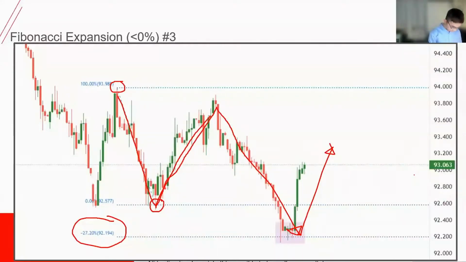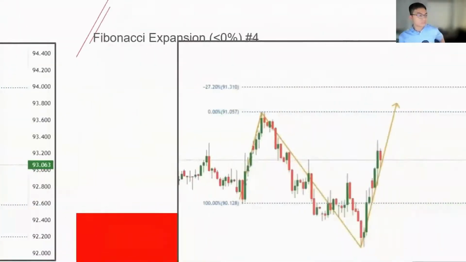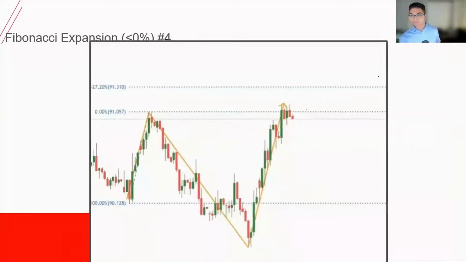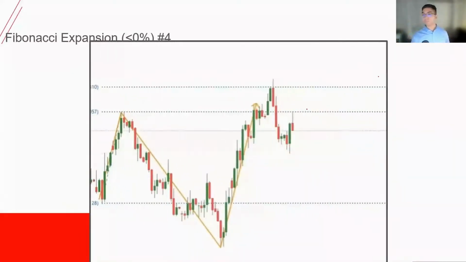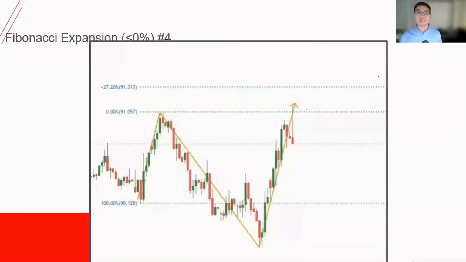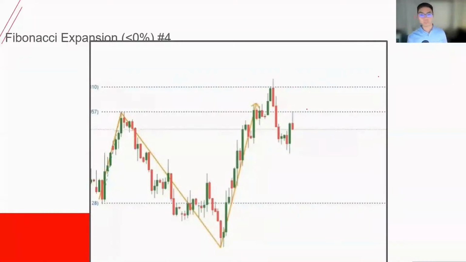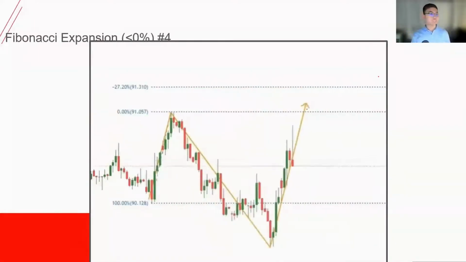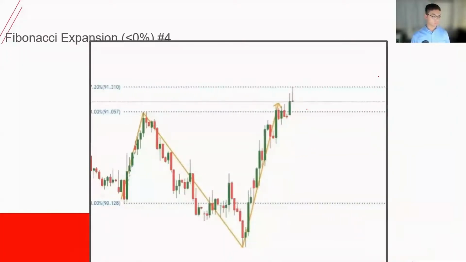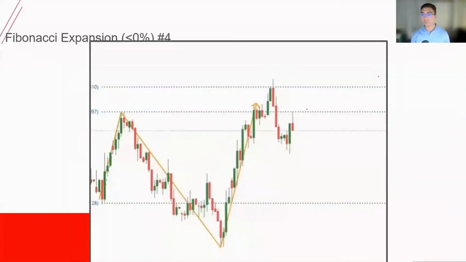Right, give it a moment. Okay, let us continue. Okay, so next, looking at this GIF right here, take note of the shape outlined by the orange arrow. So price retraces more than 50% of the Fibonacci trend line. So in this case, more than 100% and reverses nicely off the 27.2% Fibonacci expansion. So take a look, price retraces back down.